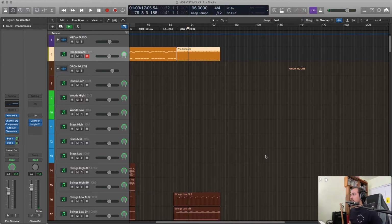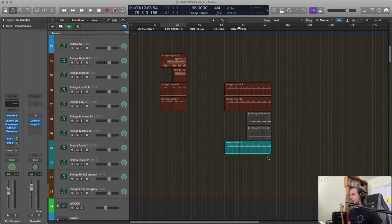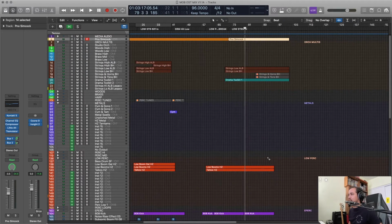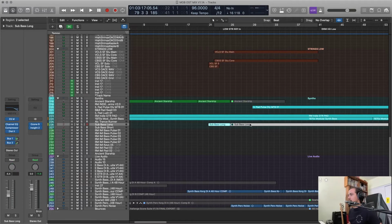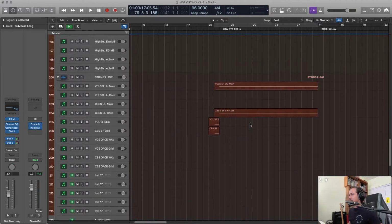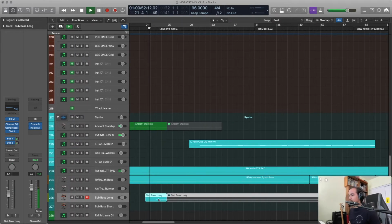Works. Another thing I noticed too, and this goes back to what I was talking about earlier about making a little bit less of an aggressive mix when you're not sure how the dialogue is going to turn out, is I noticed that I have a sub bass part here that is actually muted that I want to have in here for the actual composition. So the sub bass part is just doubling our orchestral basses, and that's a cool trick to make it sound huge. So right now I just exist on this one hit.